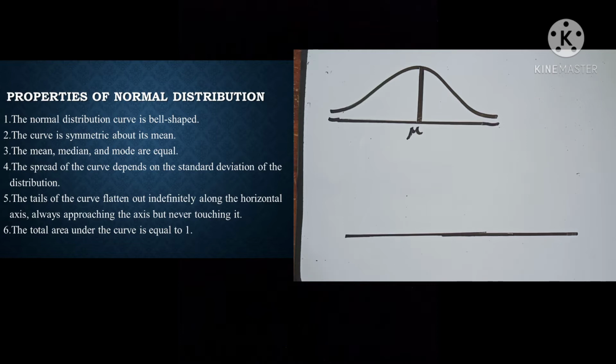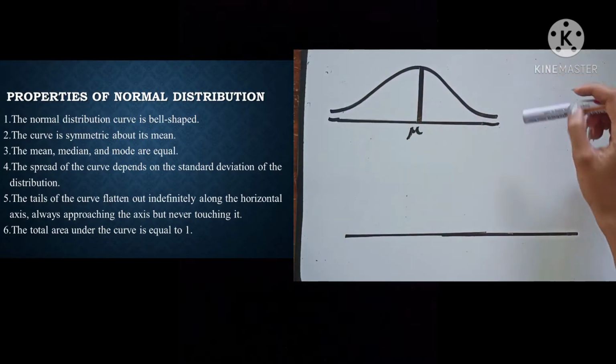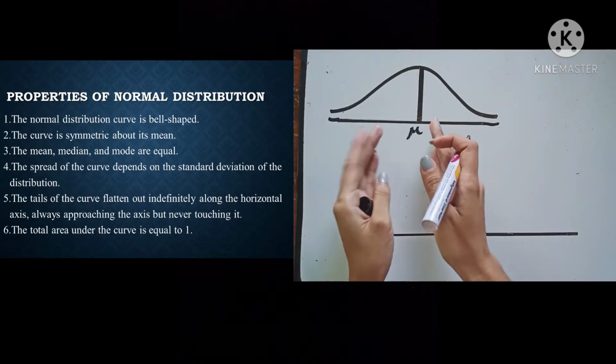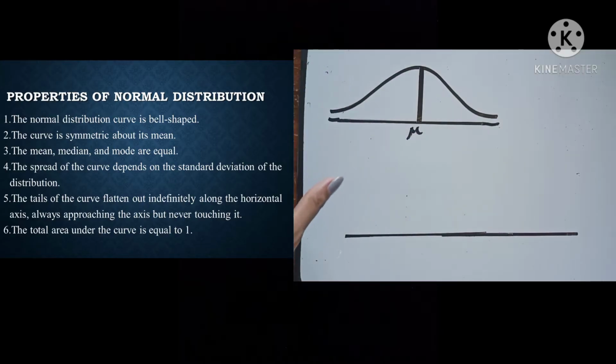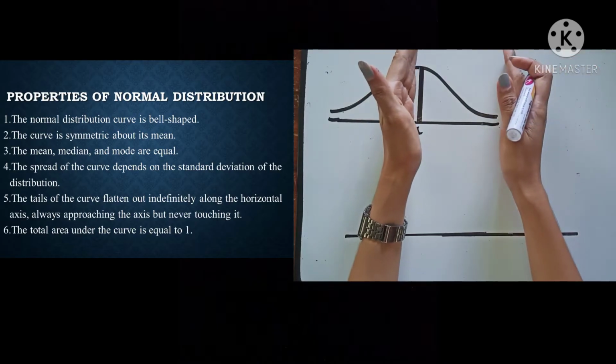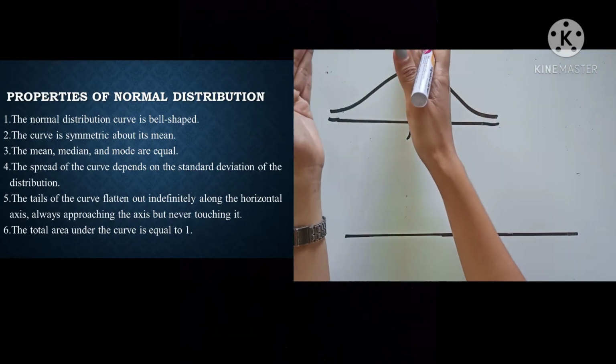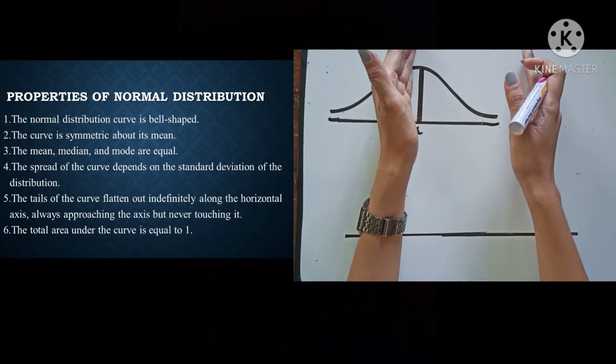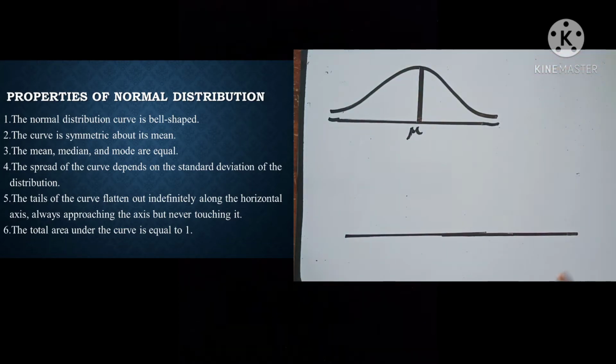So we have properties of a normal distribution. The first property is the normal distribution curve is bell shape. So pa-bell shape dapat yung ating distribution curve. For the second property, the curve is symmetric about its mean. So symmetric, ibig sabihin, ito yung mean yung nasa gitna. Kung ano yung area nung kabila, ganun din yung area nung kabilang side. So equal si left at si right side. Kung makikita nyo, reflection, kung ano yung itsura nito, dapat ganun din yung itsura nung kabila. Medyo hindi lang pantay yung drawing ko.